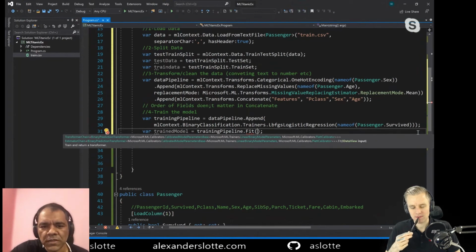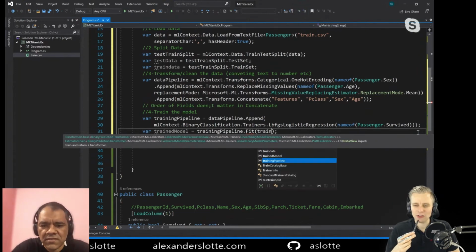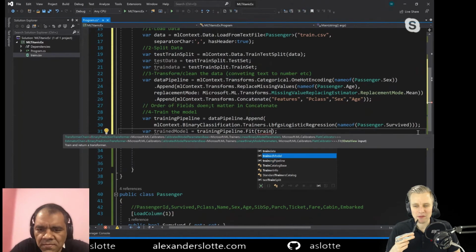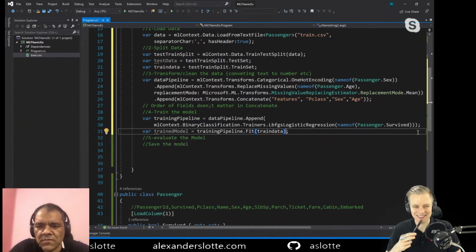So it would be probably data pipeline dot nope, output data simpler. Or something like that. If you look at line number 21, what do you have in line number 21? Exactly. It's train data. Yeah, so it would be train data. And Satya has also train the right answer. Sorry if I misspelled or mispronounced your name.